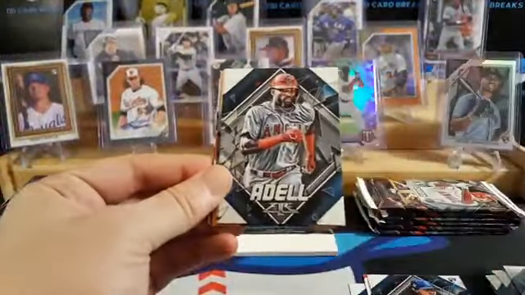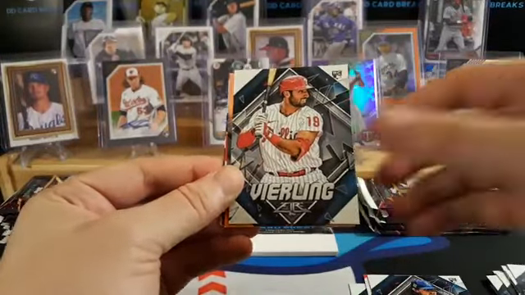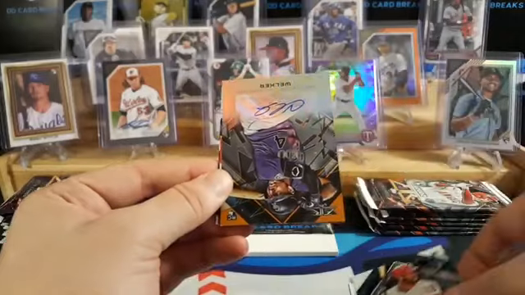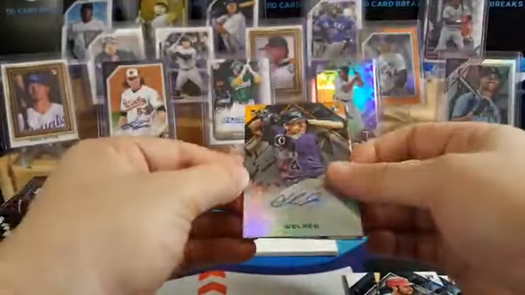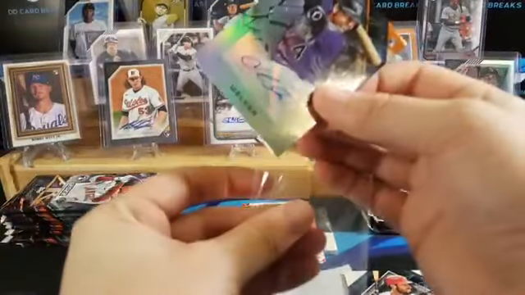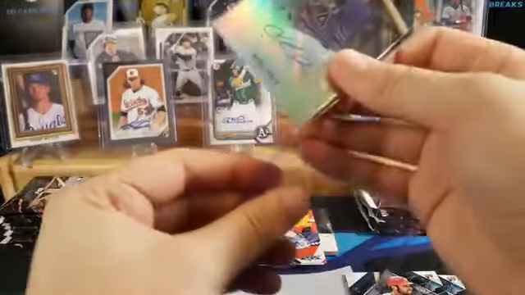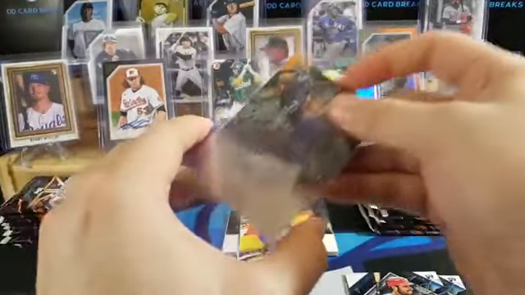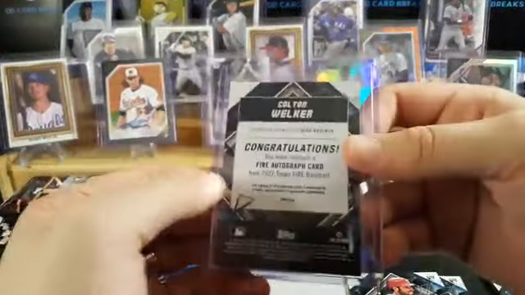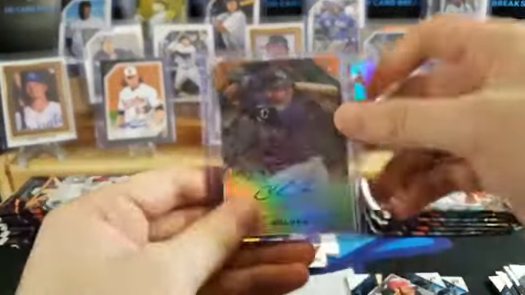Manny Machado leads us off here for the Padres, Joe Adell, Angels. Matt Vierling, rookie card for the Phillies, first auto for the Rockies, Colton Welker. This one is orange, so it could have a number on it. It does. Numbered to 99. It's card 15 of 99. Congrats, Colorado.